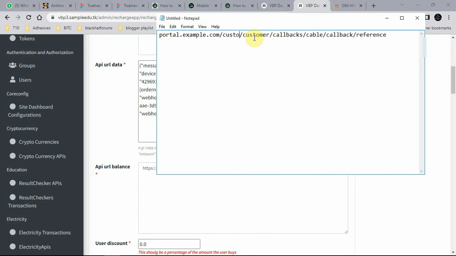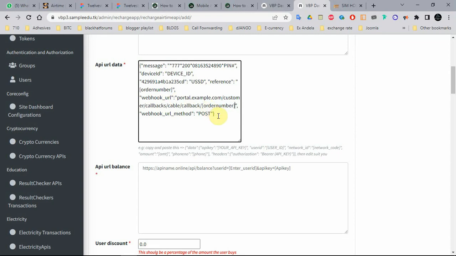I think everything is there. Then the last part will be the reference ID, that's the order number. So you're going to just put that here.